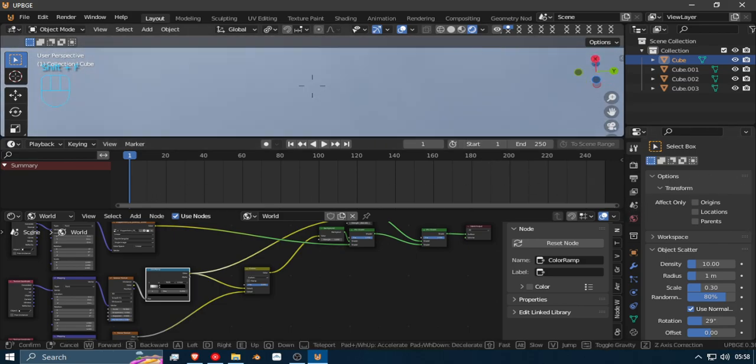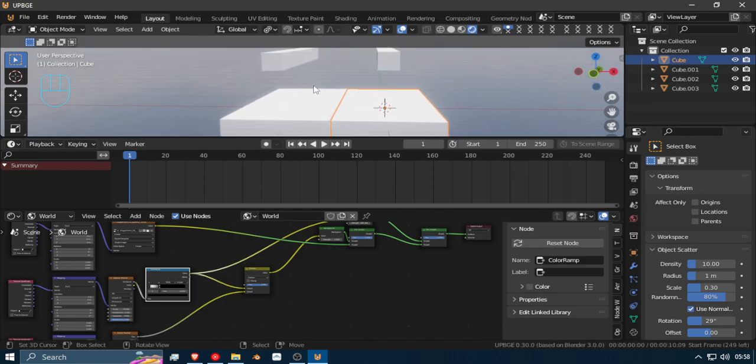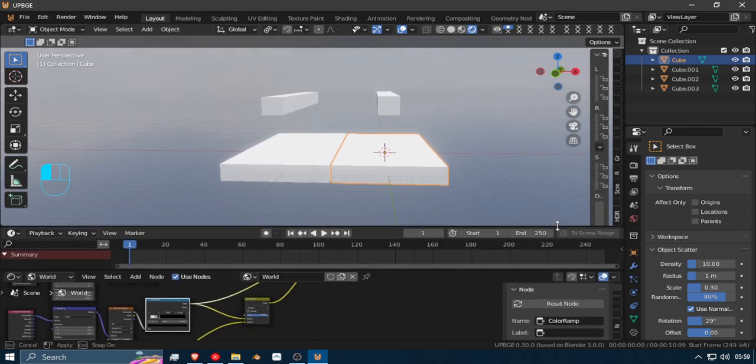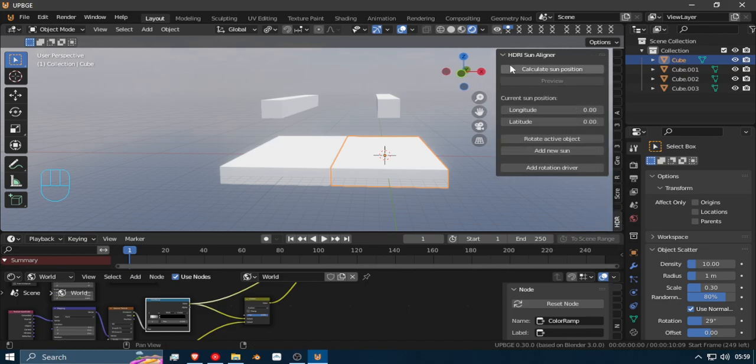So, we don't get shadows from the HDRI, but we do get lights. Which is a good thing and a bad thing at the same time. But we're just gonna go ahead, and if you have this add-on, it's a pretty cool add-on. You can just go on Google and search for this, HDRI sun aligner.